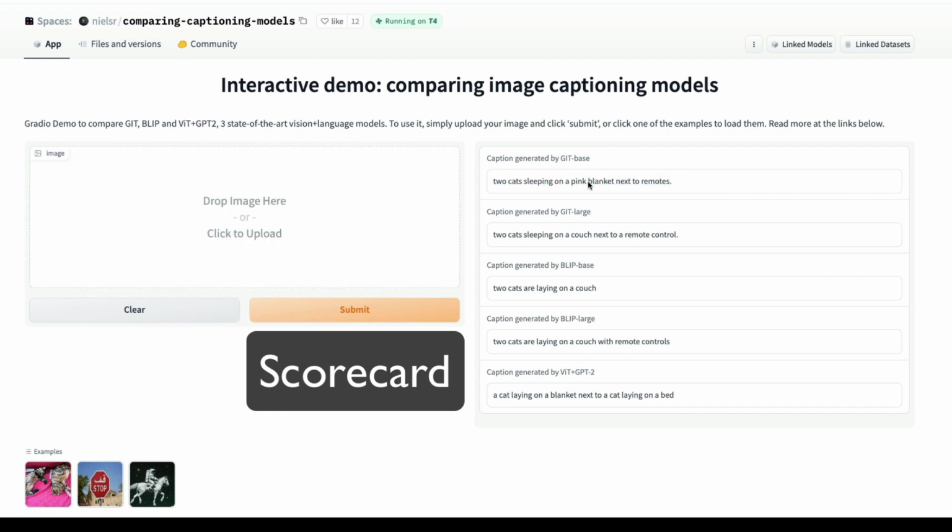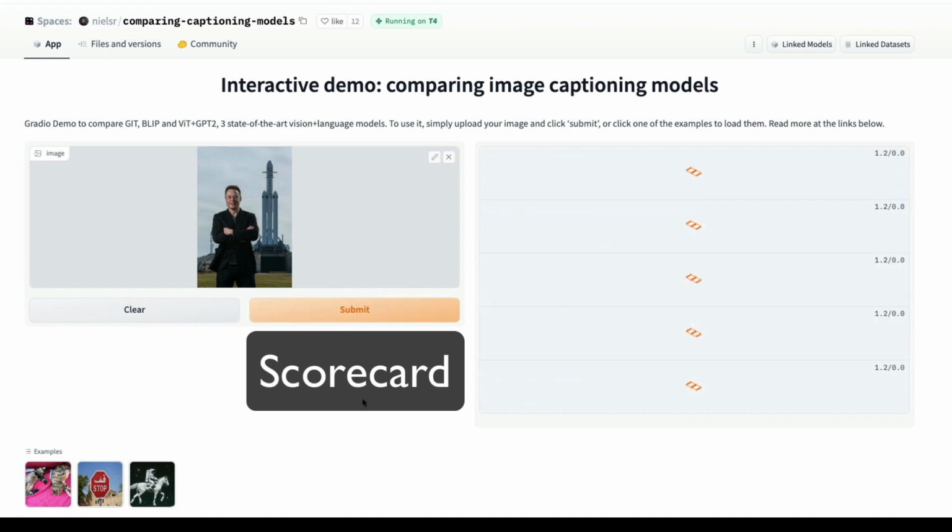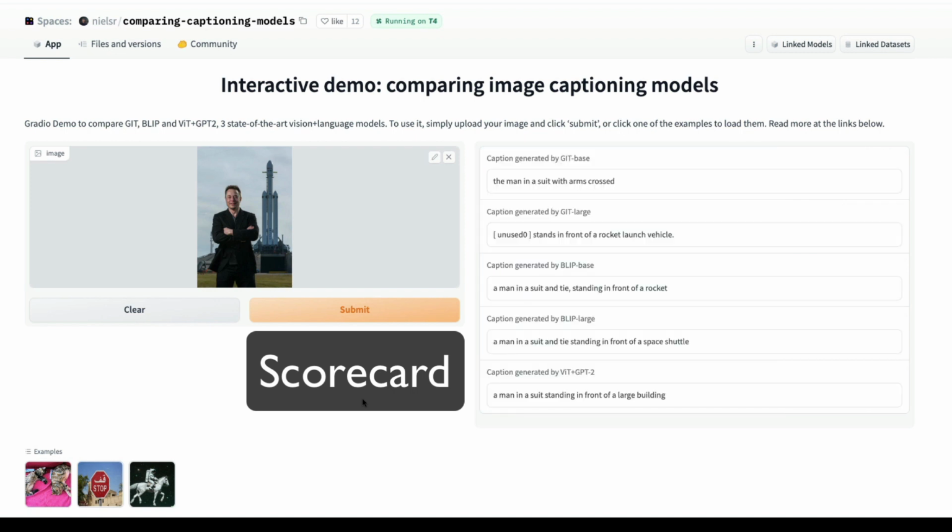The first image that we're going to see is a human being image. This human is quite popular, all of you might know. The reason why I picked this image is because I've got a human being here. While the human being is at the forefront, you can see at the distant far, there is a rocket or space rocket launcher. So I want to see if these image captioning models can actually capture and describe it. And that is why this image has been picked.